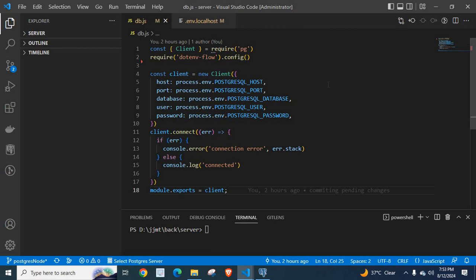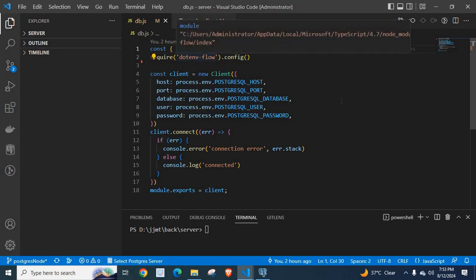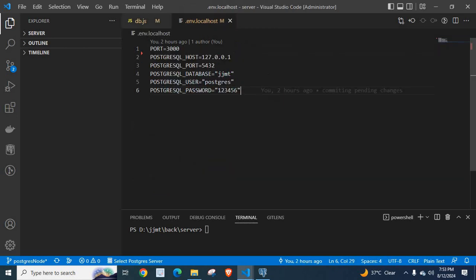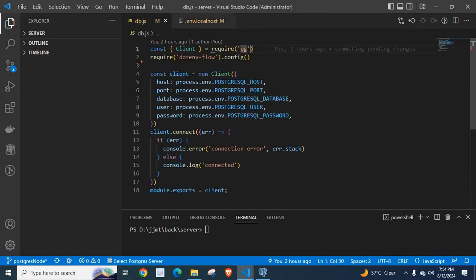So basically we used two NPM packages: pg, which is used for connecting the Node.js application to the PostgreSQL server or PostgreSQL database, for communication between Node.js and the PostgreSQL server; and dotenv-flow, which is used for loading all the values mentioned in the .env file into the process.env object. We can access them with the dot operator.